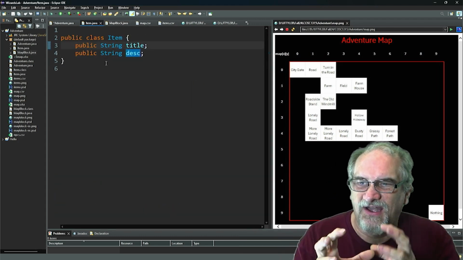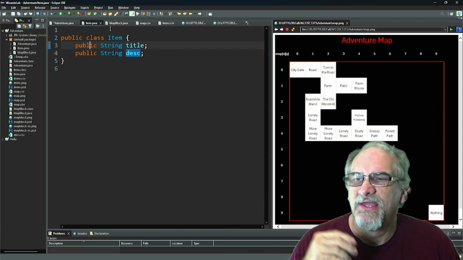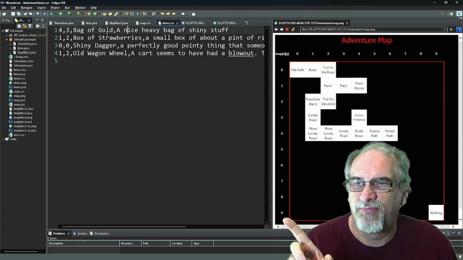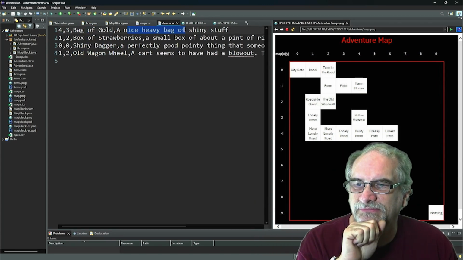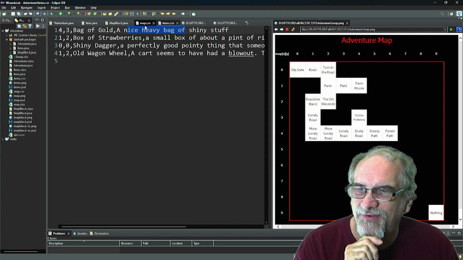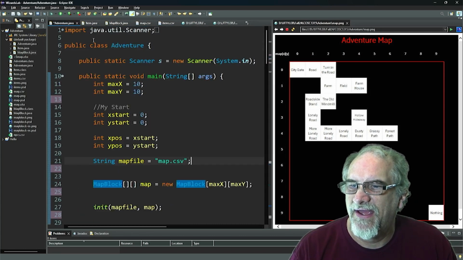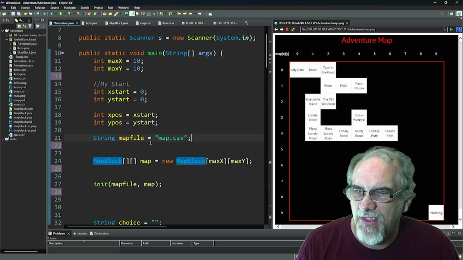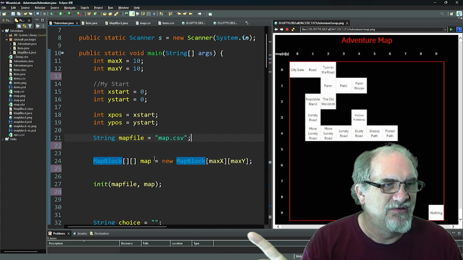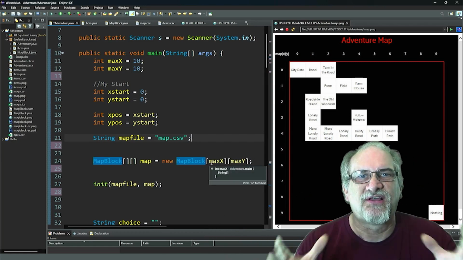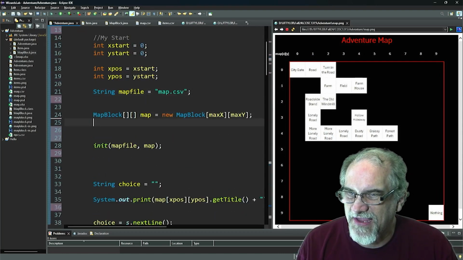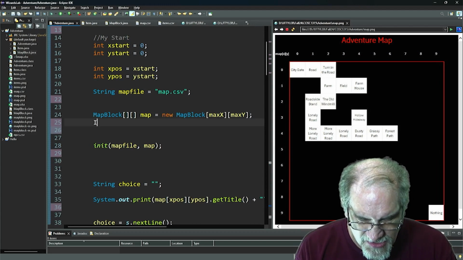So with that, we have a class, a place to store each line of data of our items in our file now. We've got a place for the title and for the description. So if we're going to have these items, we've got to have a place to put them. Just like we did in our map, coming up with a place for our map blocks. Our map is a collection of the map blocks, right? Well, we want to do the same thing now with our items.